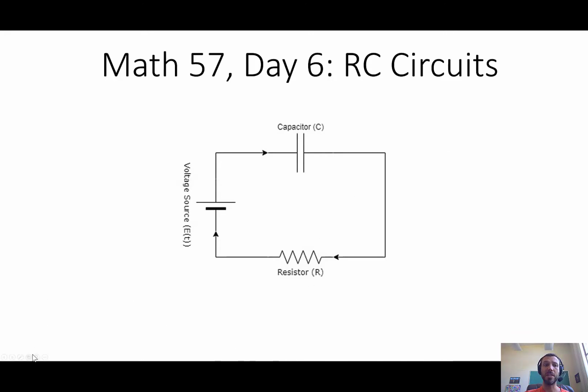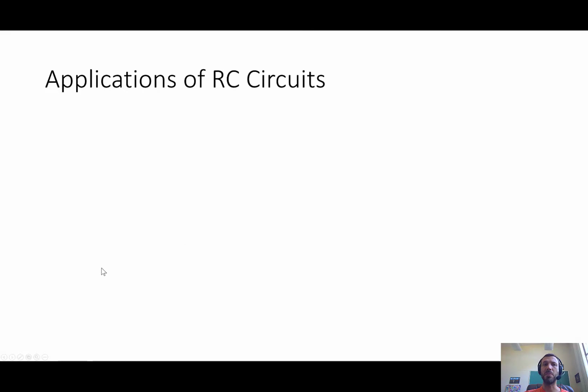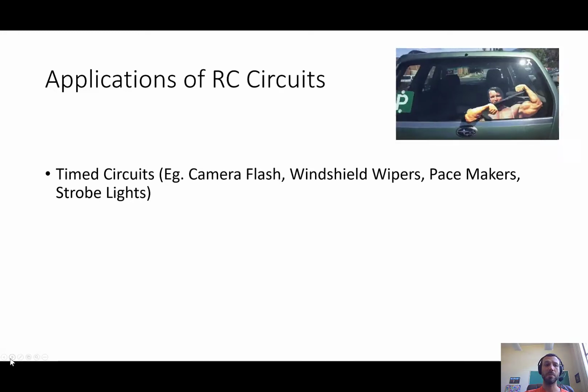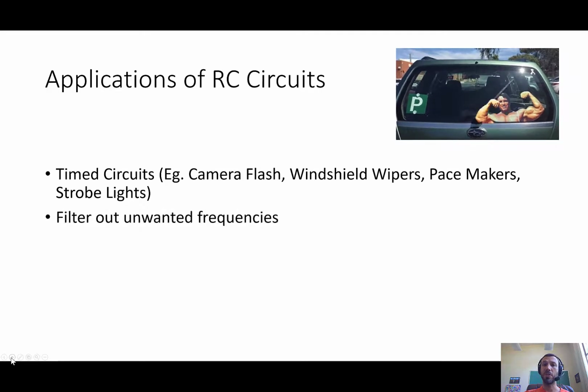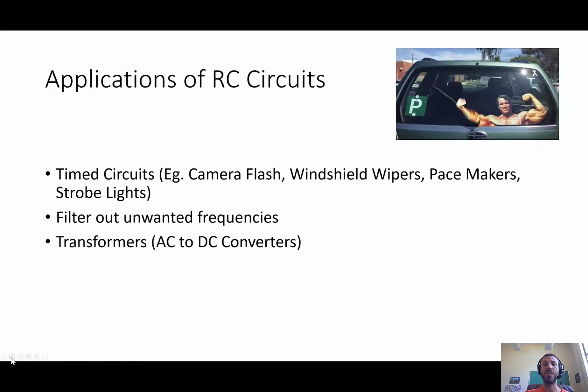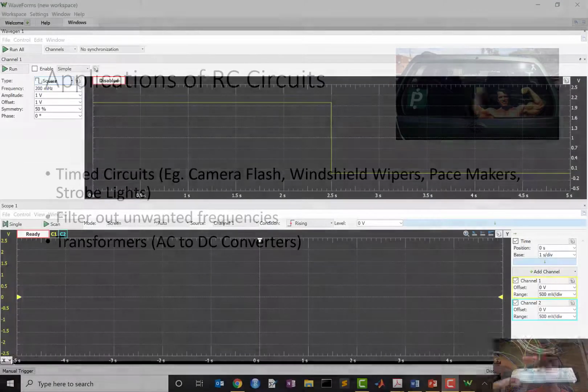Although we're not going to get into details today, I wanted to begin by pointing out that there are numerous real-world applications of RC circuits. We're not just studying these for purely theoretical purposes. RC circuits are useful for designing timed circuits, for example in timing the flash on a camera or the windshield wipers on a car. They're also useful as filters, and finally they're used in transformers to help with the conversion of AC to DC voltage sources.